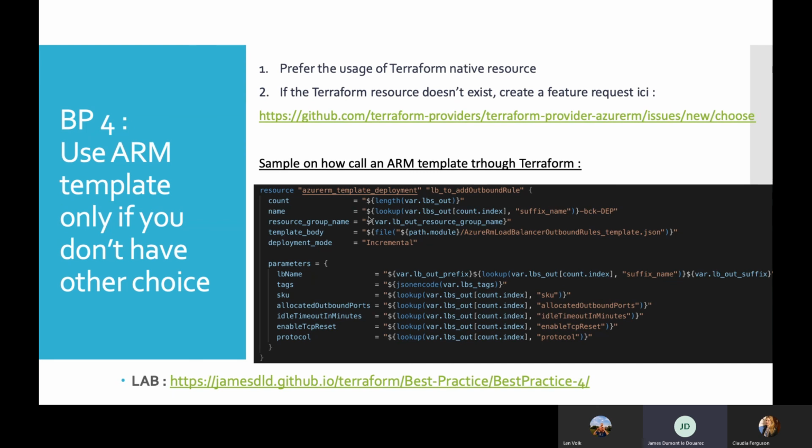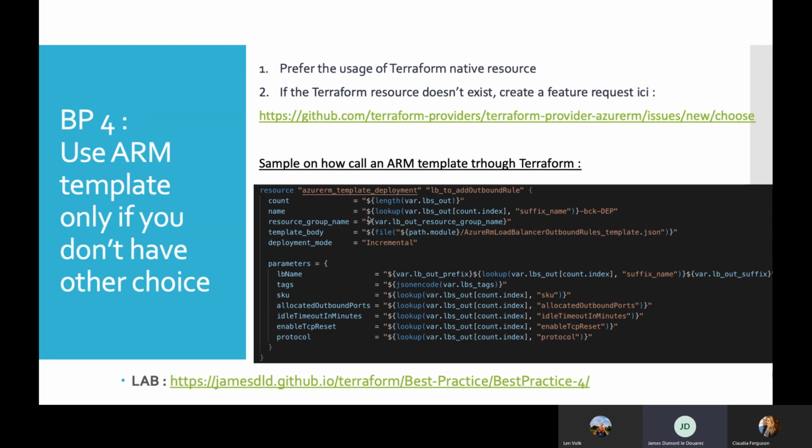Why that? Because when I test my module, my objective is just to validate my code. So I launch the Terraform apply to create my resource, and I launch the Terraform destroy to destroy my resource. But when I launch my Terraform destroy command with an ARM template, it does not destroy the resources that have been created by the ARM template.